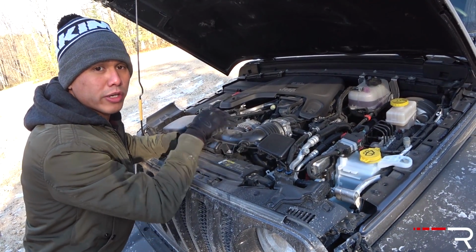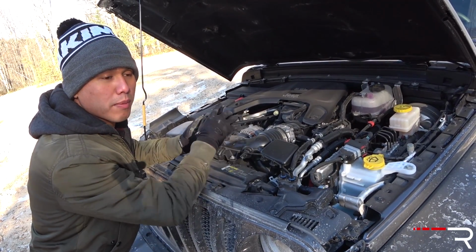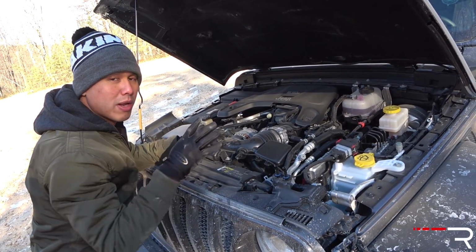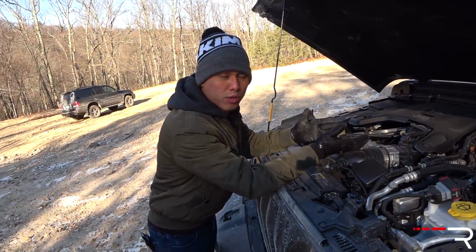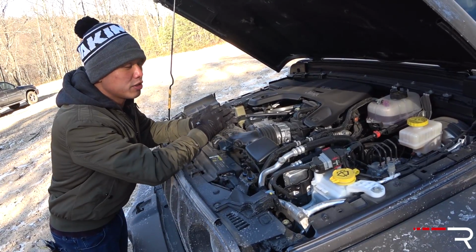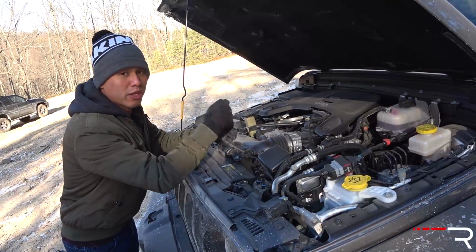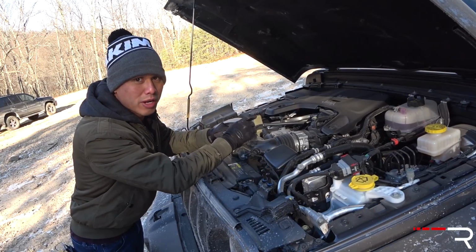If you go for the 2-liter turbo, which is about a month delayed, that actually makes less horsepower, 270, but 295 pound-feet of torque. That's the same engine you'll find in the Alfa Romeo Giulia and the Stelvio as their base engine. Later toward the end of the year, there will be a diesel V6, which has about 260 horsepower and 442 pound-feet of torque. Those are all different reviews. I'll make sure to show you all the different engines. This is probably the one that will be the volume seller until the 2-liter comes out. With this 8-speed automatic and the 4-wheel drive system, it's rated at 18 in the city and 23 on the highway. Let's get out on the road and see how it all performs.